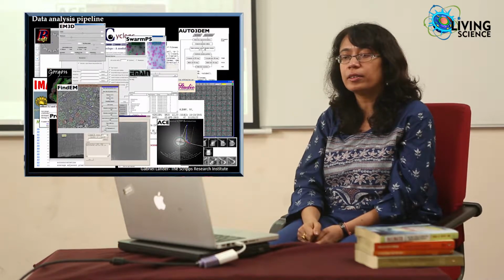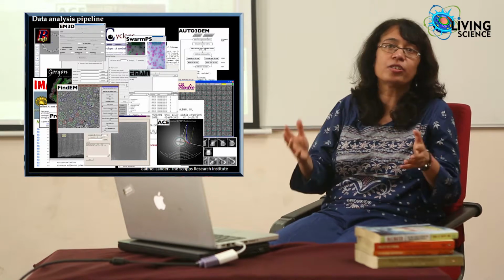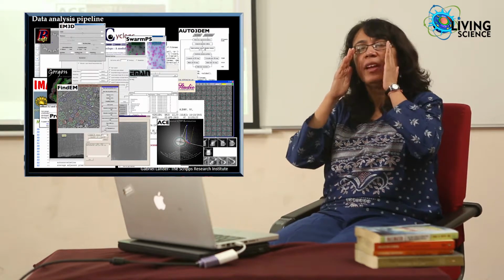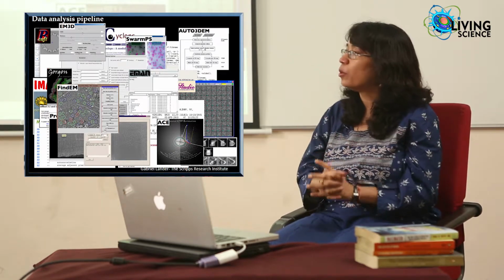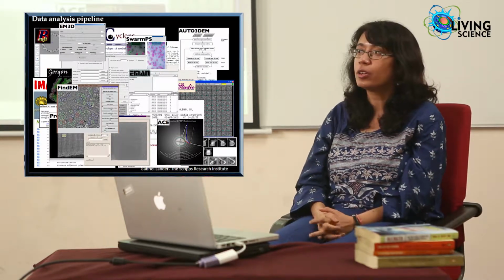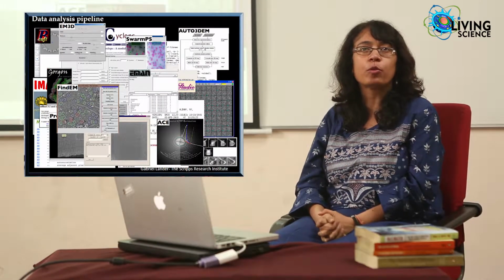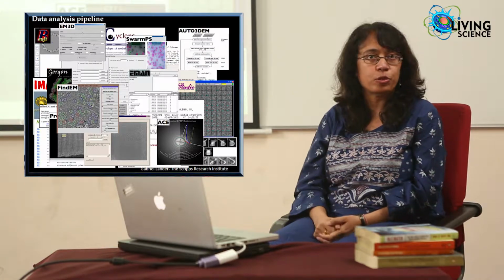Now, obviously you understand that this is a very intense computational method after collecting the data. And there are many softwares which are utilized to solve 3D structures from 2D images. But with this process, up to, let's say, 2010 or 2012, upon using this workflow and getting these images and trying to get 3D structures, it was still difficult to go to crystallographic resolution.